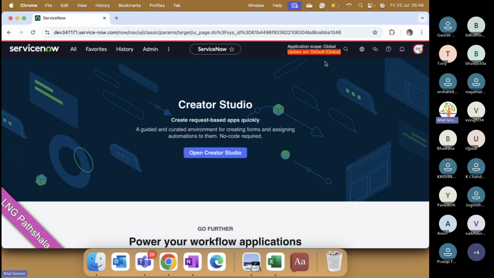But still the point is, what is the use case of this in ServiceNow? Let's say you guys are going live in ServiceNow. Pratap, Vikram, Vaibhav, Ujjwal and Ishwant are in the US time zone. Bhavna, Aneri, and Priya: one is in the Australia time zone, one in the UK time zone, one in the US time zone. And Bhavya is in the Indian time zone and she is a tester.